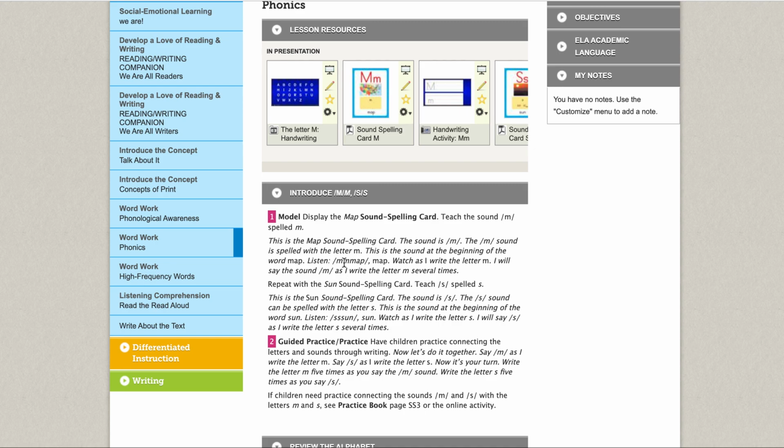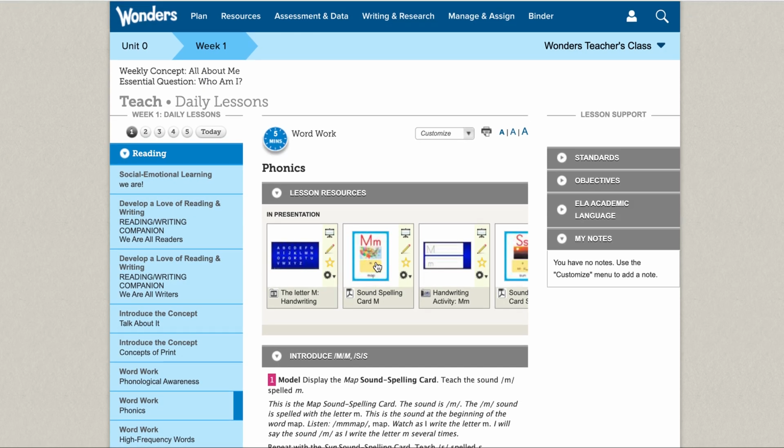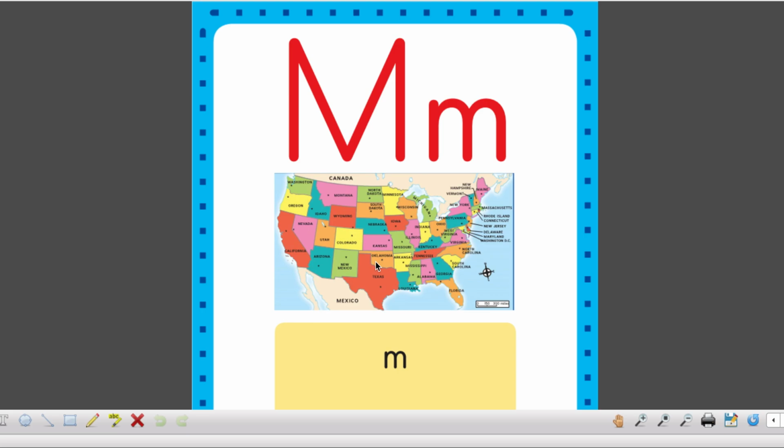Listen, map. Guided practice is down here at the bottom, and you review the alphabet. So this is a no-brainer. You don't even have to think about what to do. I click on this card, display it to my children, and do exactly as they told us to do. I hope I'm able to escape out of this.